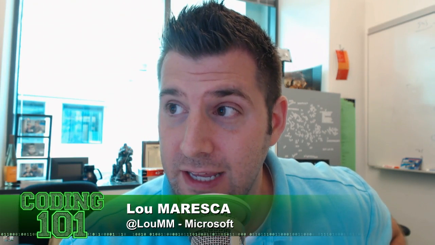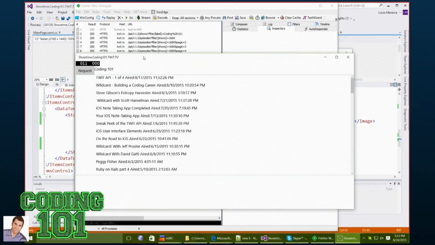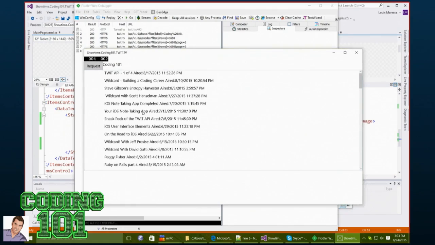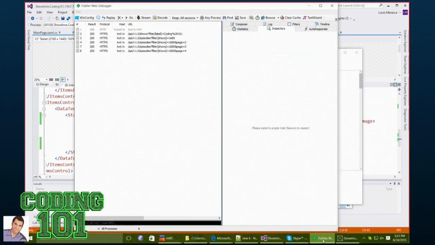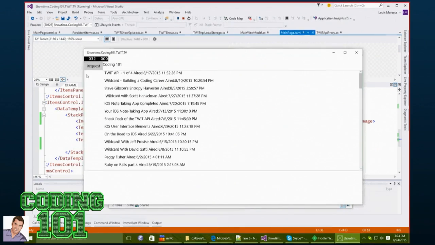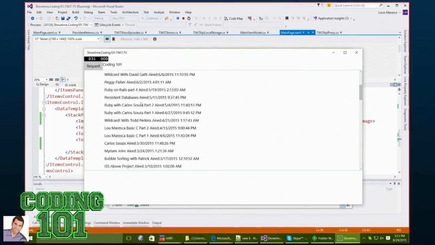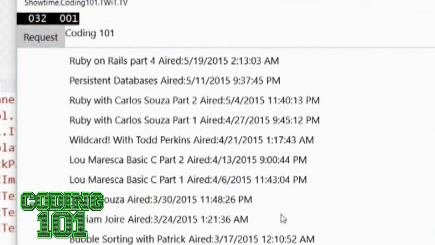But Lou, were you able to figure out what happened to your local storage? Yeah, no idea, but it's actually working now, so I didn't do anything. Okay, all right, show it to us. So if you show the screen, I did check Fiddler, which is a cool tool, and I noticed that the CDN wasn't responding, so that's why the images are not showing up. But you'll notice that the list of episodes, what the title is, and when it aired, is all in here, so we can go through the list and look.